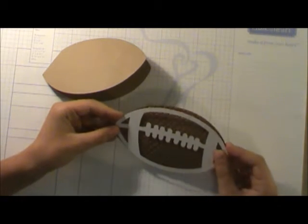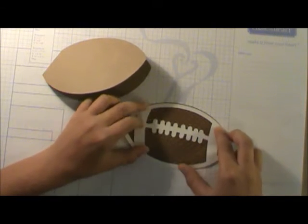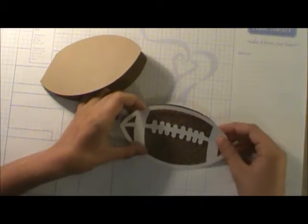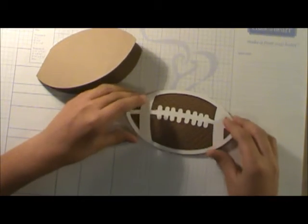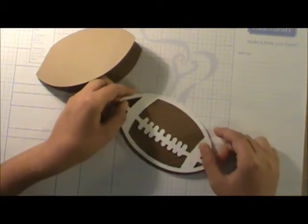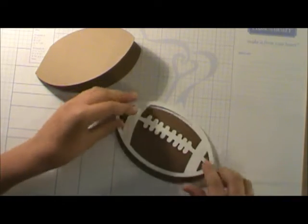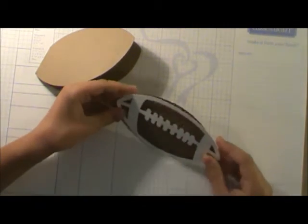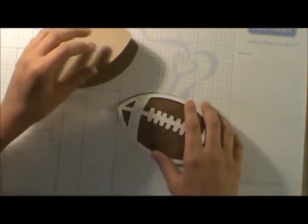When you want to use your Zip Dry glue, you want to get this lined up pretty good — double check it. Here's a trick: on the backside you can put an X or something so you know which side is which. Then line it up and glue it together. You're going to want your glue on this part.